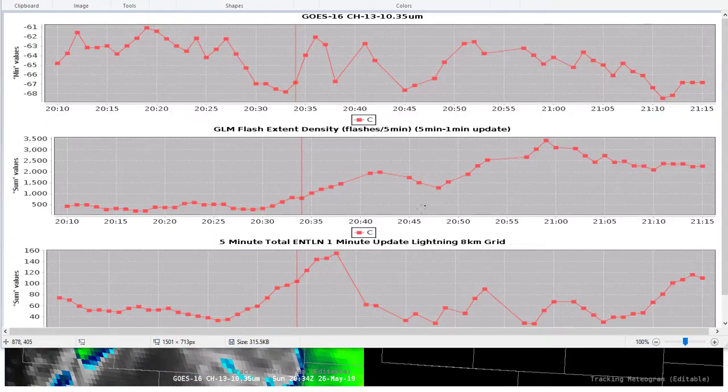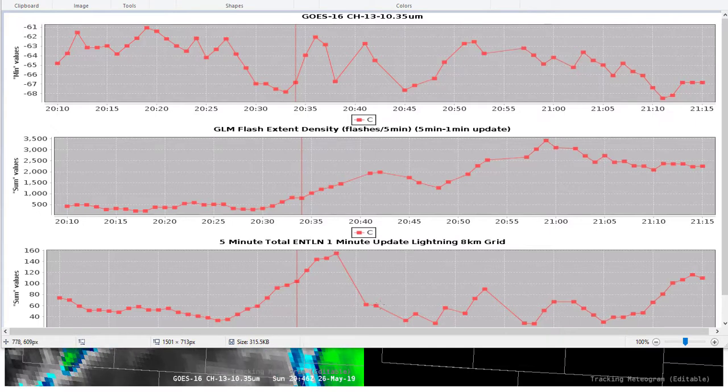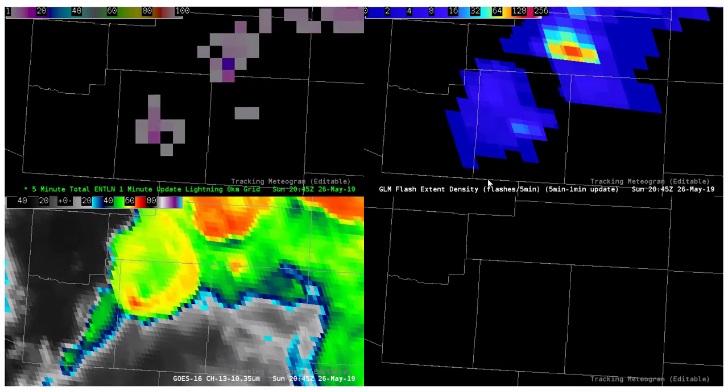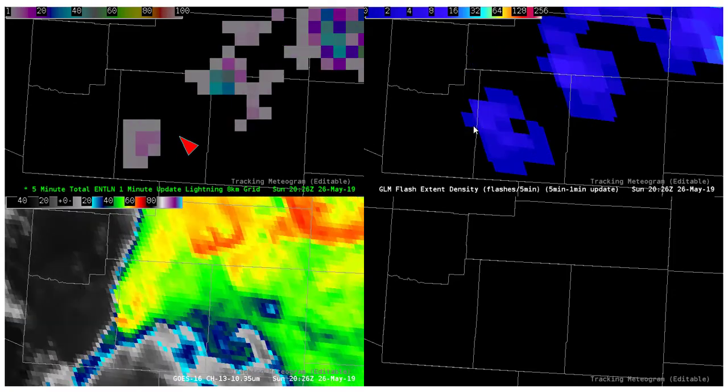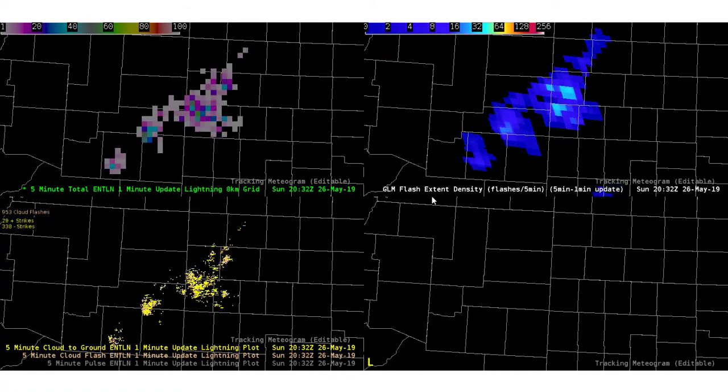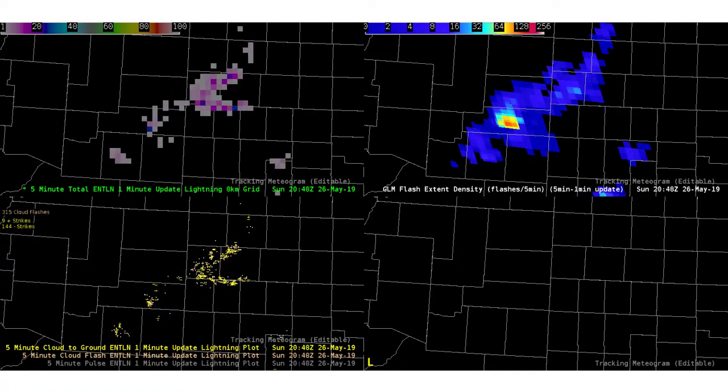Recall when we looked at the tracking meteogram output for Storm A, after about 2038 UTC, in the Earth Networks data down here in the bottom plot, you see a rapid decrease in the Earth Networks lightning data, and that did not occur in this middle plot with the GLM flash extent density. So that made us suspicious of the data. When we're looking at our plot, it's somewhat difficult to see after 2038 between these two. However, when you go to the zoomed out plot, this became much more readily apparent.